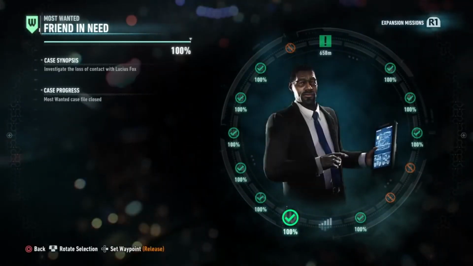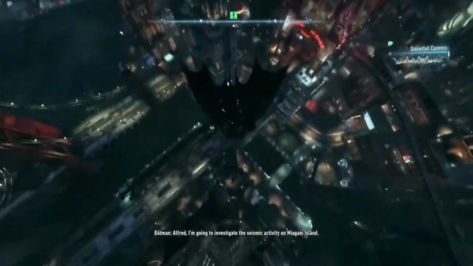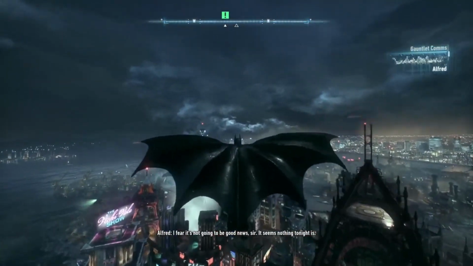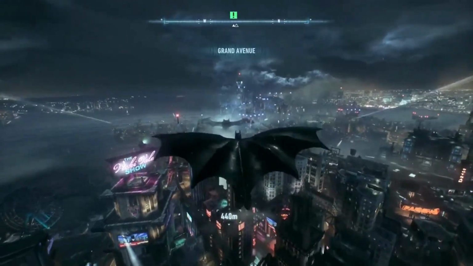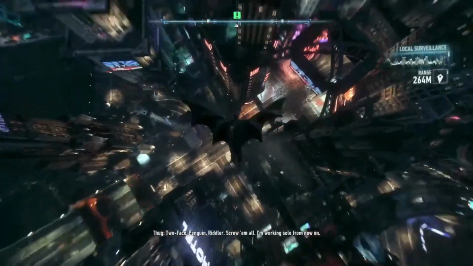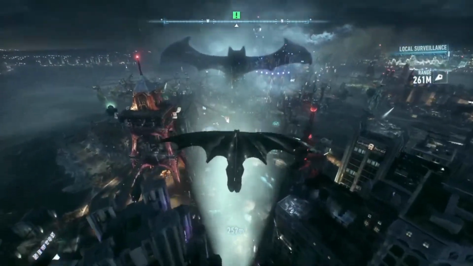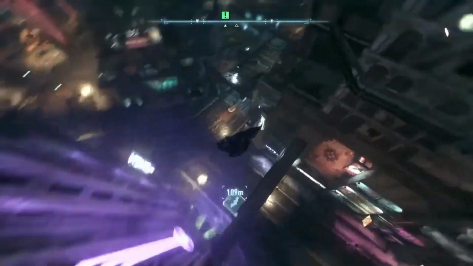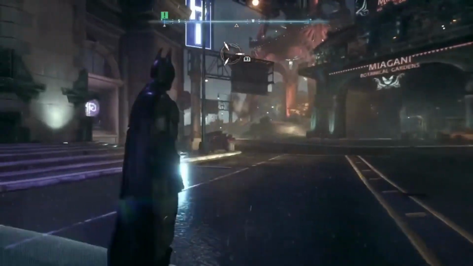Alright, where am I going next? Alfred, I'm going to investigate the seismic activity on Niagani Island. I fear it's not going to be good news, sir. It seems nothing tonight is. Nice. Not as nice.